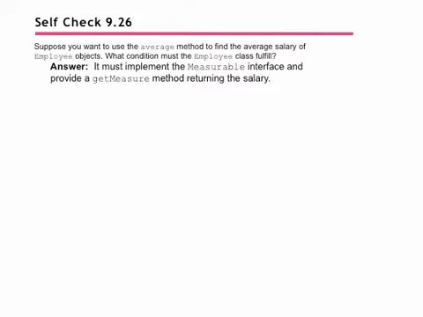Figuring out how to measure the objects is worth debate on the class design side, because maybe we don't want to measure employees by salary. Maybe we want to measure employees by employee number to see who was hired first, regardless of how much they make. Maybe we want to measure employees by their name so that we can sort them in alphabetical order. So it's worth thinking these things through and getting a rock-solid design before you ever start to code.